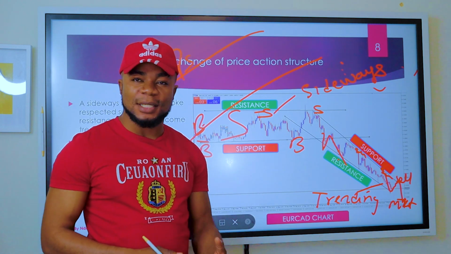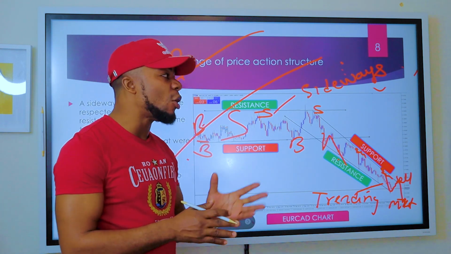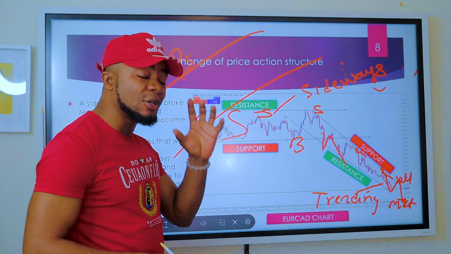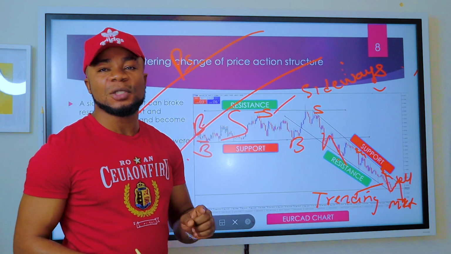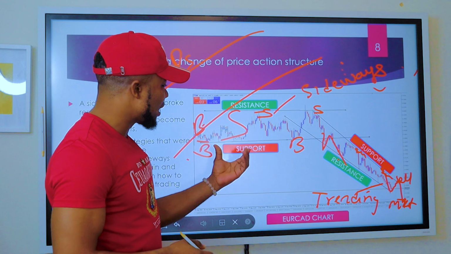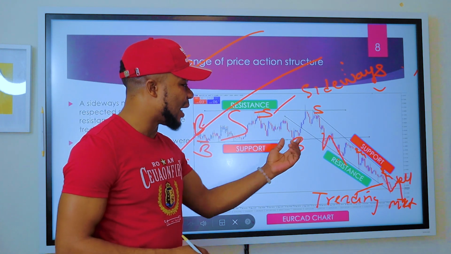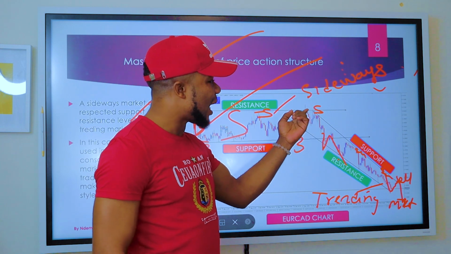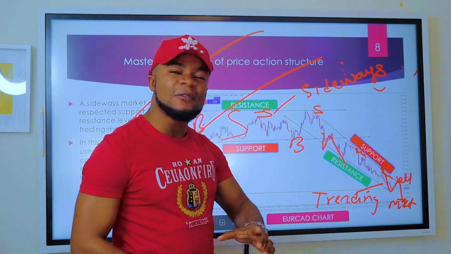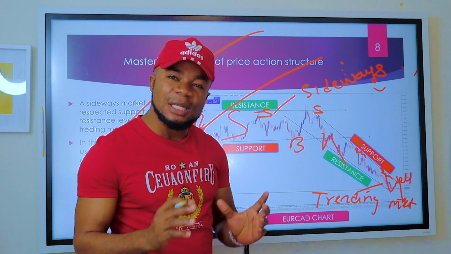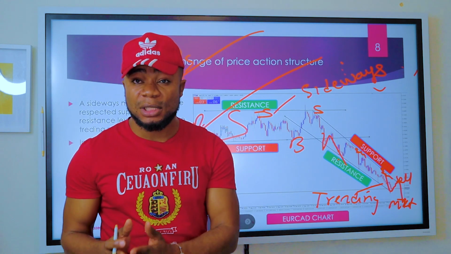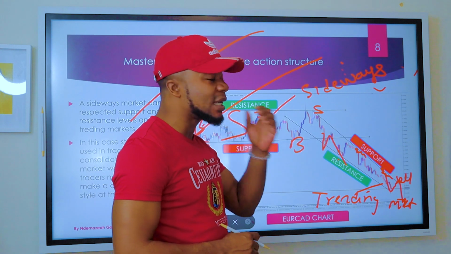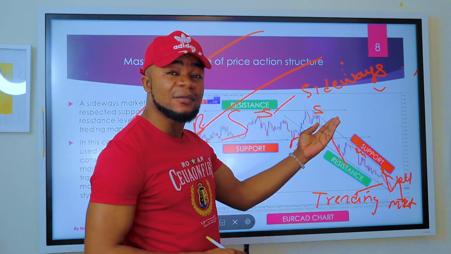When you've drawn your support and resistance, you now use all the candlestick patterns which I taught you guys to look for confirmation, to look for signals. For example, if this is my support and resistance, and the market is here and heading towards the resistance, as soon as the market gets here, I'll be looking for any reversal candlestick pattern, because I've taught you guys reversal candlestick patterns.